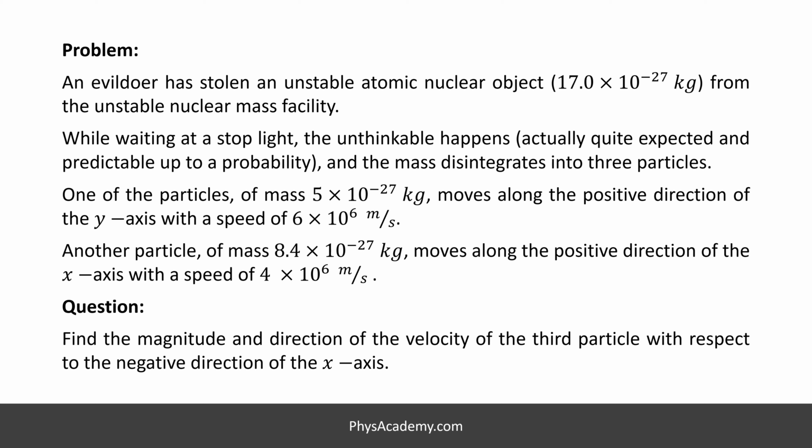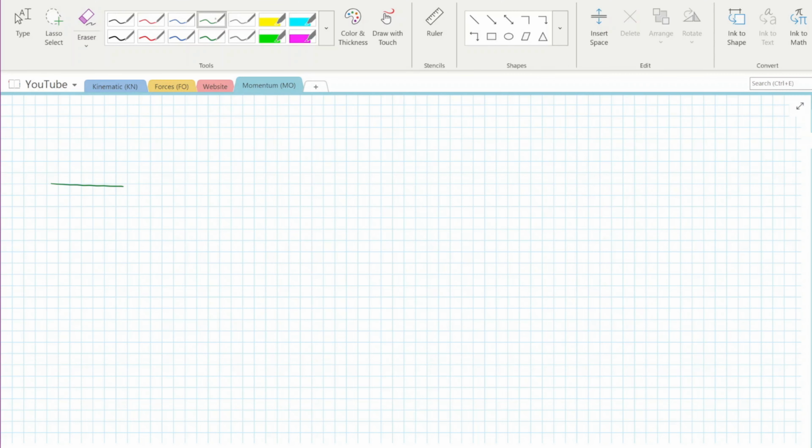Now that we know the conservation of momentum is our option, as the momentum of an object is a vector, we need to start sketching a coordinate system. At first, before the explosion, the initial object is right at the center of the coordinate system and at rest, meaning it doesn't move. Later, after the explosion, it breaks apart into three pieces.